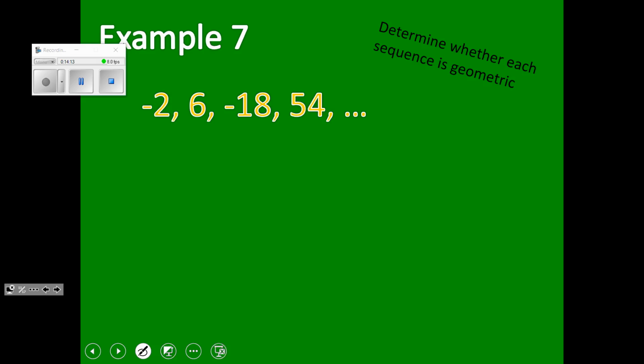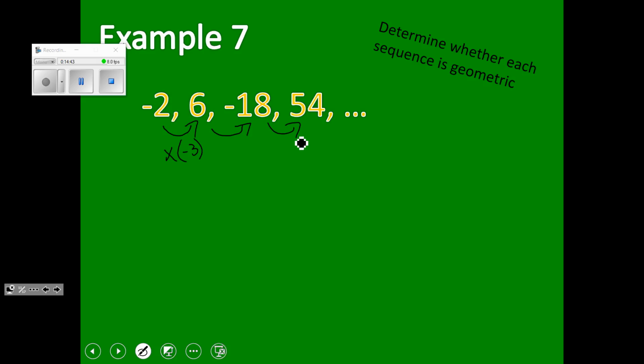This is R equals. Very good. Yes. And you'll need to know, when we have the formulas tomorrow, if the formula has a D in it, then they're talking about the common difference. If the formula has an R in it, then it's talking about the common ratio. Okay, so I agree. Is this geometric? Yes. What are we multiplying every time? We're multiplying by -3. Okay, every time.